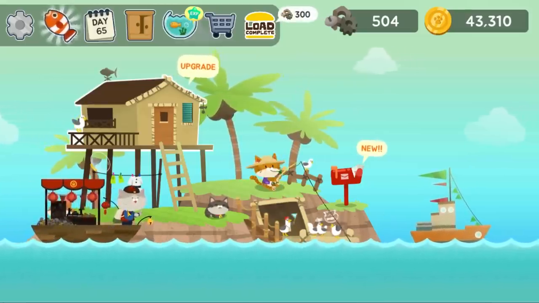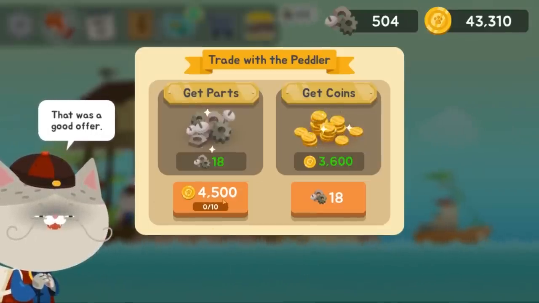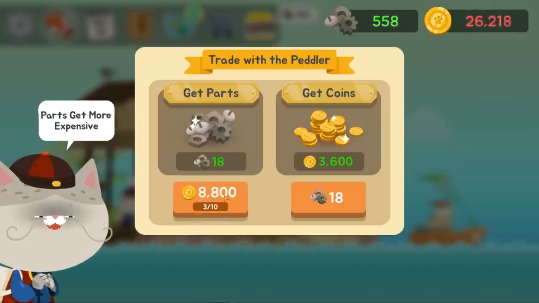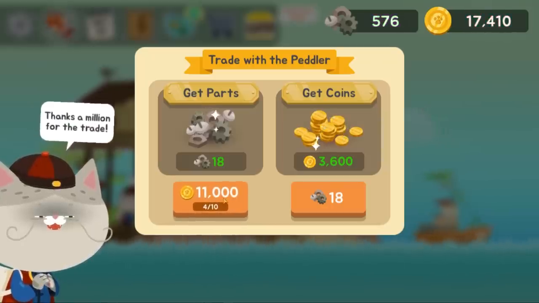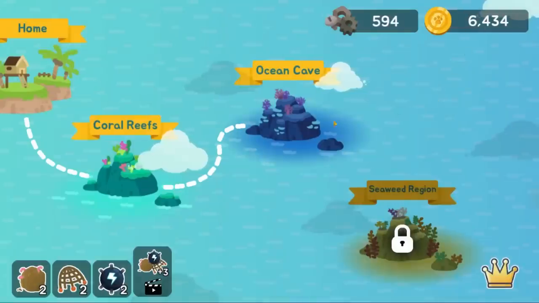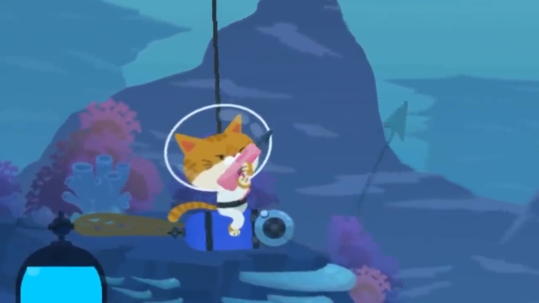The merchant is back. I've got 43,000 money, so I'm gonna do a little bargain. And now I'm gonna try to spend as much money as I can buying all the gears that I need. Oh no, this is harsh. This is harsh in my mellow, but we're so close. Okay, we're six away. And we're also 100,000 money away, so we'll just try to go get some more money. Look at that determined face on our kitty cat. He's like, I want a new boat!